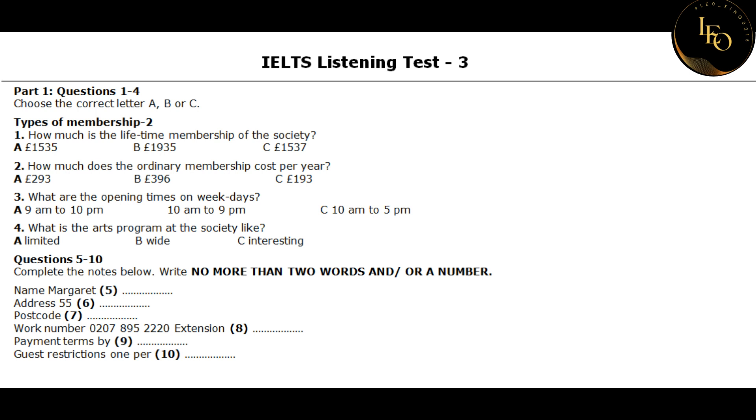Okay, it's rather a lot to pay in one go. What about the other membership? The ordinary membership — that's 193 pounds per year. That sounds a bit more reasonable. What does that entitle you to? You can visit the society including the exhibitions, the library, and follow the arts programs on weekdays during the opening times from 10 a.m. to 9 p.m., and at the weekend between 10 a.m. and 5 p.m. on Saturday. If there's a special event like a lecture or restricted showing of an exhibition, it opens until 9 p.m.